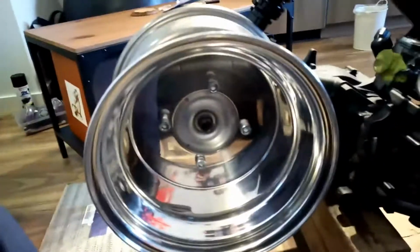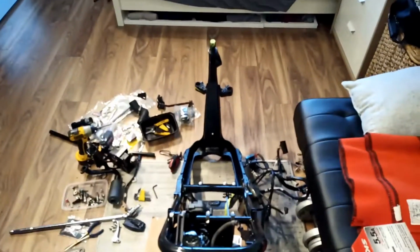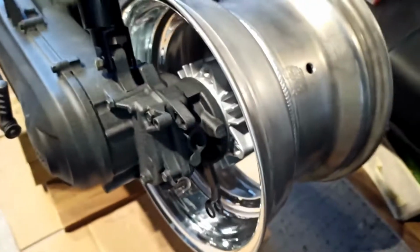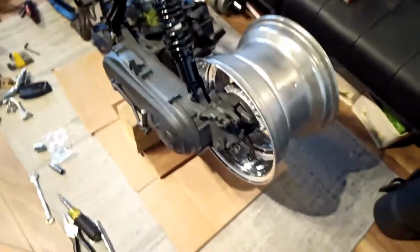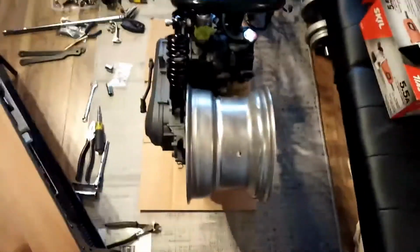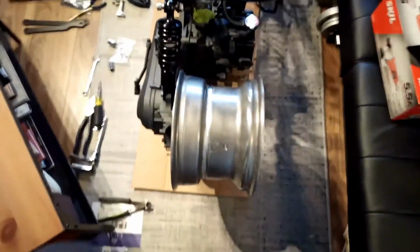Okay, this is dry fit. I just kind of finger threaded it in there. You can see the little hub. And let's see how the offset looks. That looks perfectly centered. That's very good. And there's not a lot of clearance there. Depending on my tire, that's not going to be a lot of clearance either. Yeah, it's pretty tight, but that's what you want. Nice tight fitment. So yeah, yeehaw. It's a pretty good look. I'm quite happy with that. We'll see how it all fits together once the tire's mounted and all that jazz.